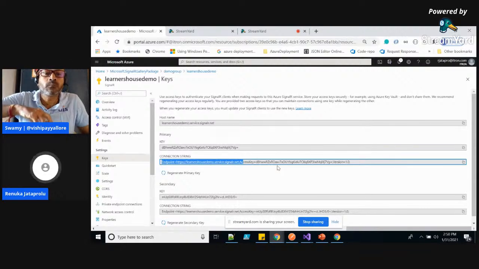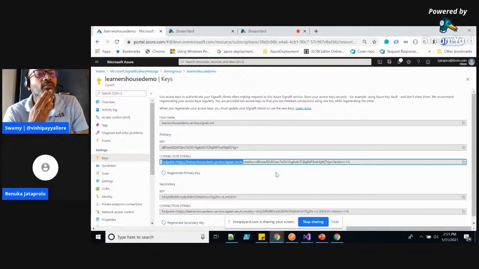Now, as part of secret rotation, these are secrets basically. When I want to rotate the secret, I don't want my application to go down. So I can make my application point to the secondary key and regenerate the primary key, and vice versa. That way the secrets cannot be compromised and the application will not go down when you are regenerating the keys.